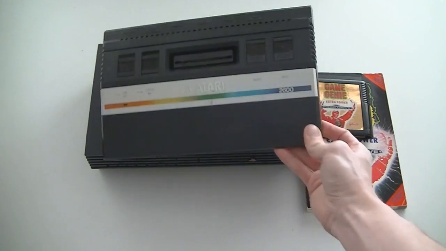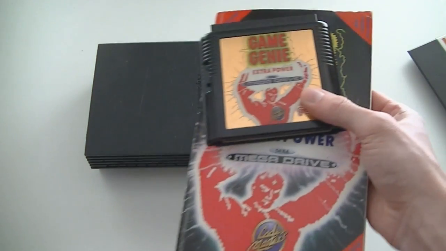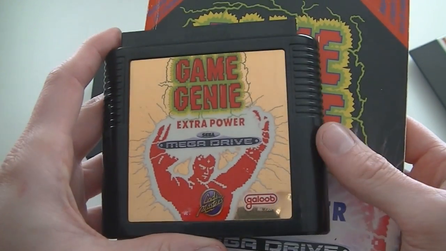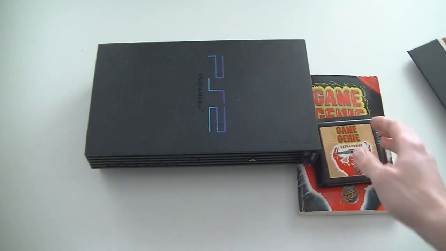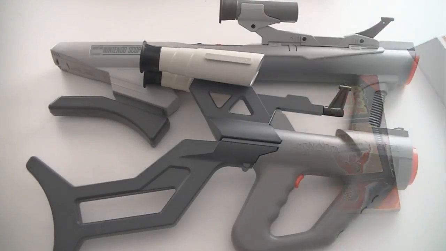Then we have an Atari 2600, a PlayStation 2 but without controllers, and a Game Genie for the Mega Drive, which, at least I don't see that one often, with the manual for codes. Nowadays you can look them up online, but back in the day you needed that book, because otherwise it was pretty much worthless.